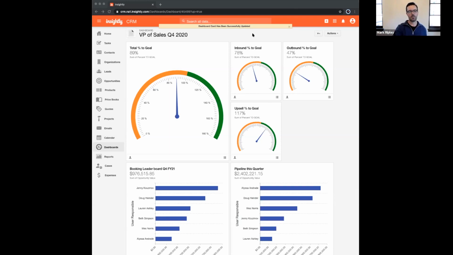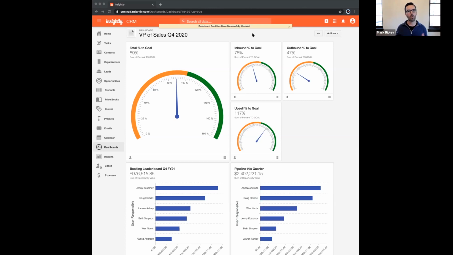And then down below, you see upsell at 117%. So inbound is tracking, outbound, I've got a problem. This tells me I need to dive in immediately and allocate resources and energy to get this back on track. Upsell is doing fantastic.